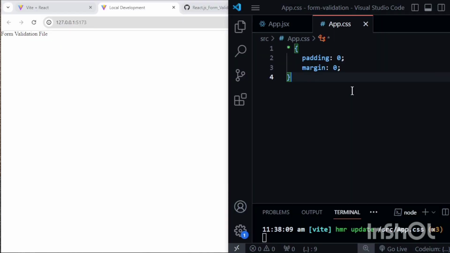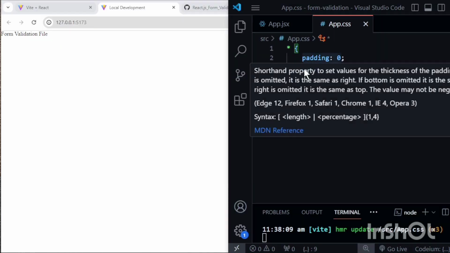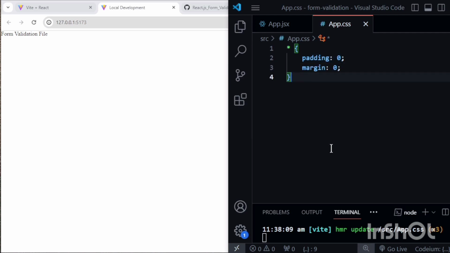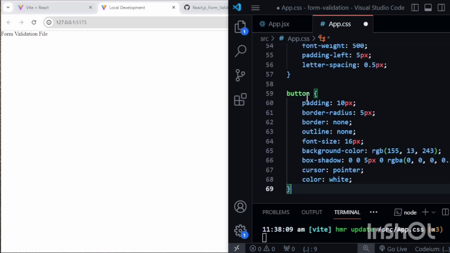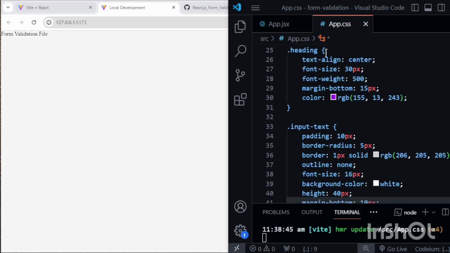Cool. So now here in the CSS file, I will paste all the CSS code over here, since this is not a designing or CSS tutorial. So I don't want to waste time focusing more on CSS code. Okay, I'll just paste the code. I'll explain it to you. No need to worry about that. I'll just paste this here and I'll save this and I'll explain it to you line by line.